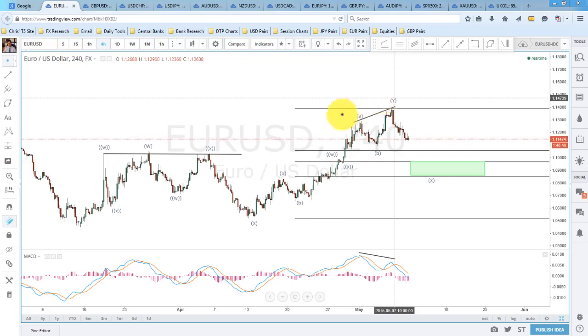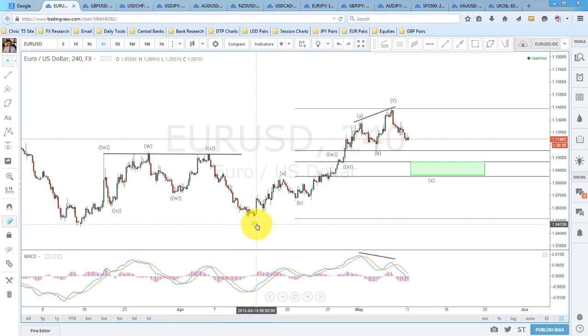Okay, so each price cycle is labeled. This first price cycle was also a double that made up this W. And you can see I didn't label every little fractal because we had another 3-wave cycle that made this W. So we basically had an A, B, C that made up this W, another X wave, then another move down, which completed the larger degree X wave. Okay, so this 3-wave cycle is a WXY, which made up the X wave.